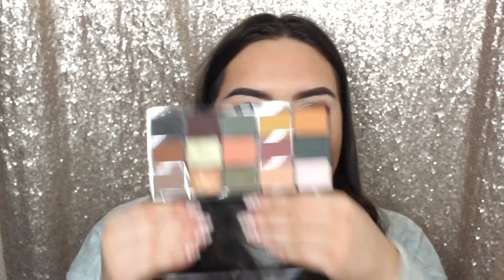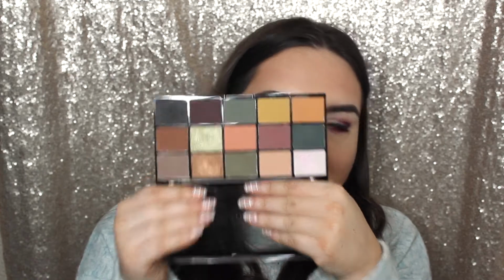Okay, so the next thing I bought very recently, I'm just going to blow it, make it all nice and clean. The next product I bought is the Makeup Revolution Reloaded palette, and it just looks like this. And these are the shades. To me, it looked very similar to a palette I think we all know: the Anastasia Beverly Hills Subculture palette.